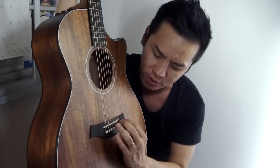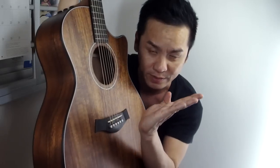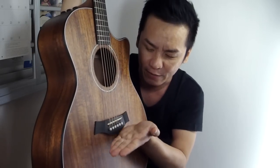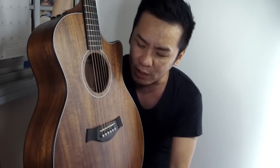So there you have it, the 324. You get the ebony bridge, ebony fretboard, 4mm pearl markers on this. The head plate is an Indian rosewood head plate. You get the pink tuners that are Taylor tuners on this.